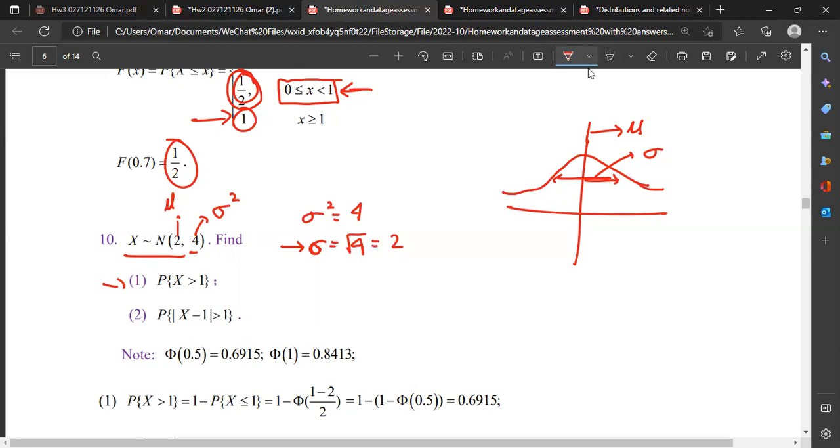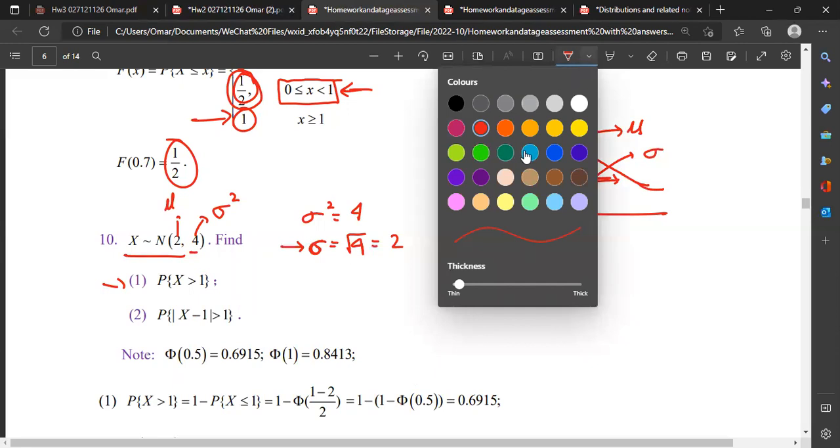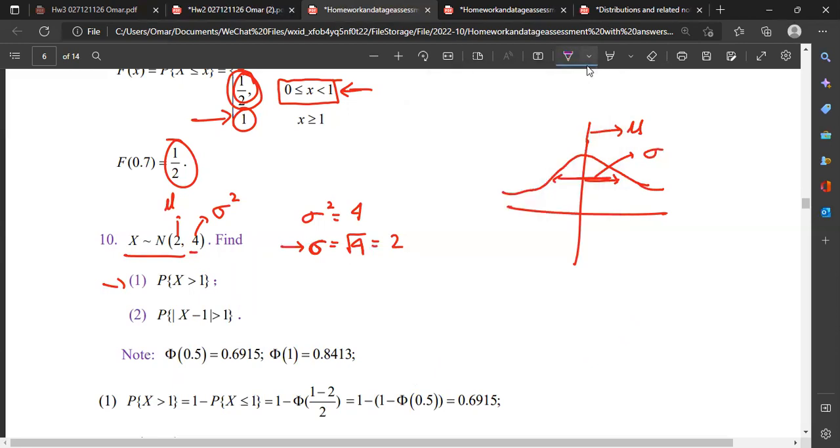You have to know that most of the values are around the mean. So if we have some sample here, let's say some sample here, okay? And some sample here and here. So you see, most of the items are around the mean. So this here is the mu or mean. And then standard deviation means how fat our graph is.